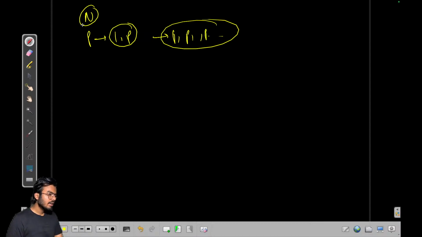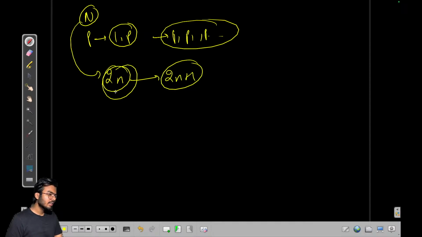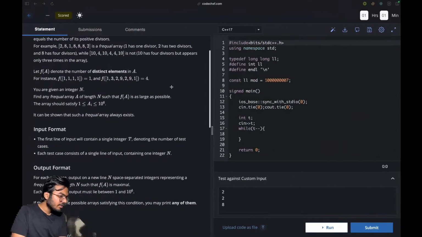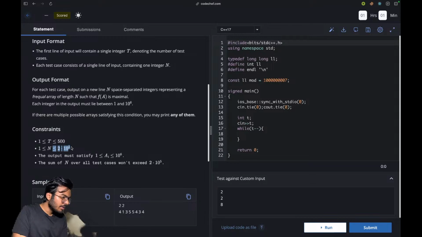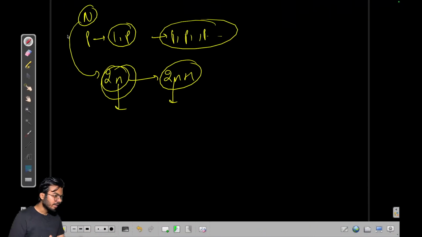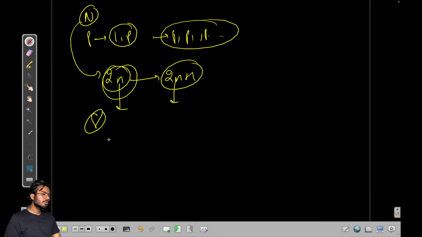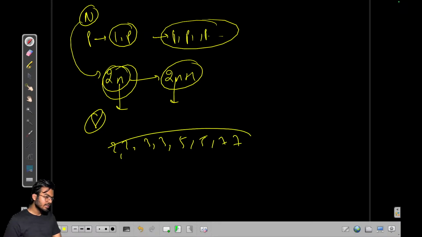Okay, I mean, n can be either a prime number, an even number, or 2n plus 1. So whatever the case, I can just choose n primes. What is the maximum value of n that I can get? 2 into 10 to the power 4. So I just need to get the prime numbers in this range, and then if I have n equals to 8, I can choose 4 prime numbers like 2 2, 3 3, 5 5, and 7 7. So this will give me a correct answer.